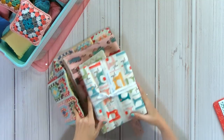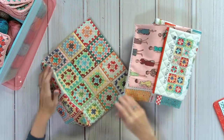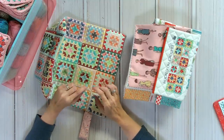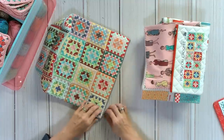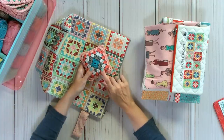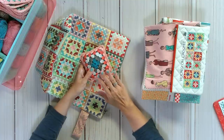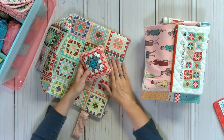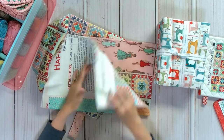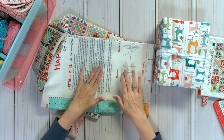Okay, so in addition to the crochet, I'm gonna leave this here and show you this. I'm gonna be totally honest and tell you, I didn't sew this. Teresa sewed it for me, because I'm so scared of sewing bags. So I had Teresa, who works for us, make these bags for me. When Lori's last collection came out, she knew she was gonna be doing the crochet along, so she made a panel. There's a whole video on how to do this on Lori Holt's channel, so I'm gonna refer you to that. But the panel makes one bag.